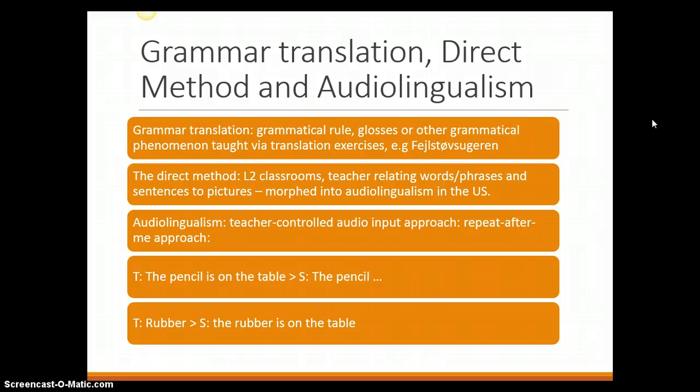the pen is on the table, and then the teacher might take a chalk and then show the class the chalk and then say with the kids the chalk, and then the kids would then say the chalk is on the table after the teacher put it there. Okay, right, or rubber for that matter. Okay, on we go.